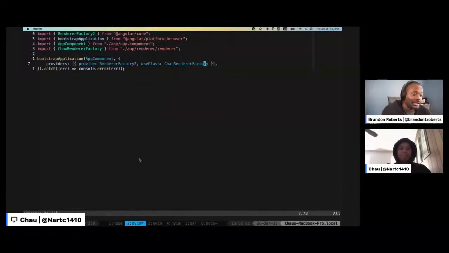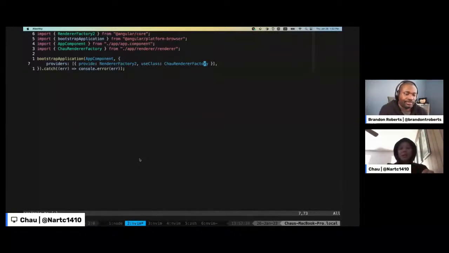Right. So is this something you would do in practice? I know you've done it a lot of course, you're probably going to show us a lot of this with Angular 3, but is this something you would do in practice, or mostly people are just going to take the renderer as is, but you needed to do something a little more for your use case, right? Yeah, it really depends.